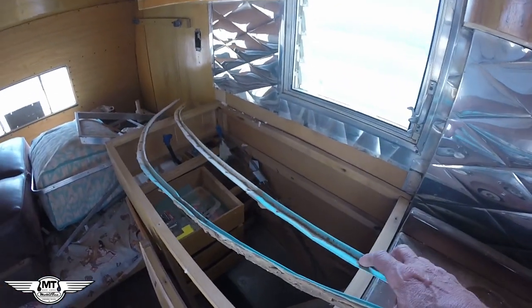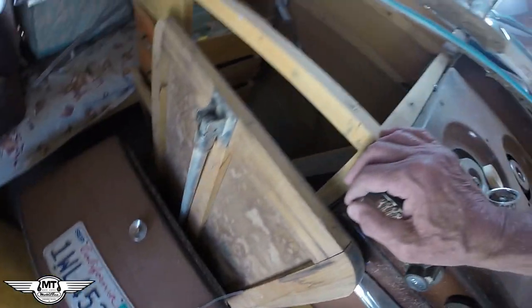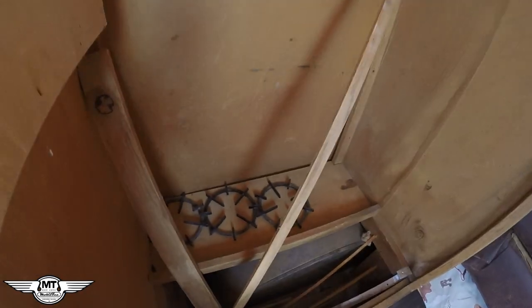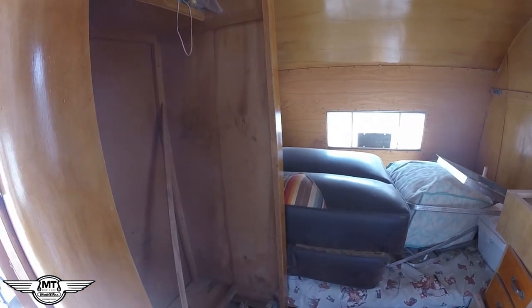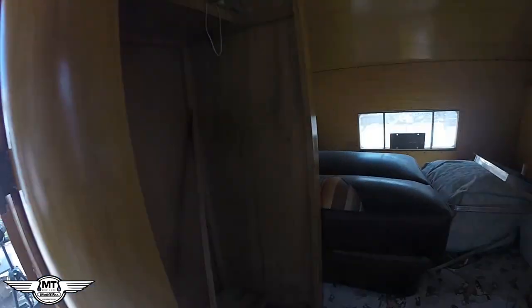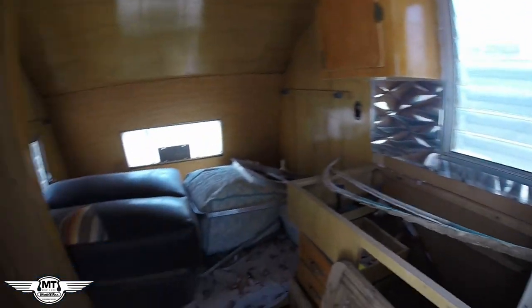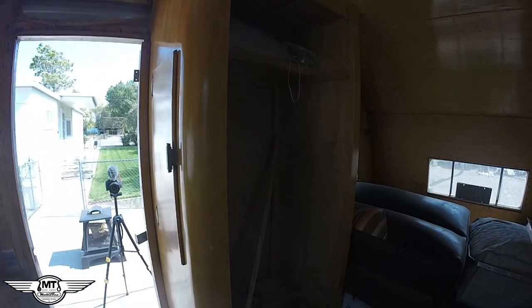Here's some of the old J-rail right here — we're going to get all this out. There's the old refrigerator, or actually icebox. And the table. The stove is here, and I believe the grates are right over here, so it's complete. I'm not sure where the cabinet door is that goes here — I'm not seeing it anywhere. So I may have to build a new cabinet door, but that's okay, I can do that. No problem.